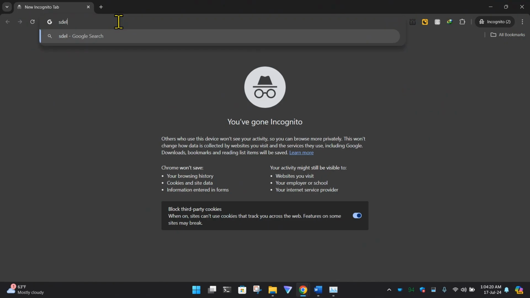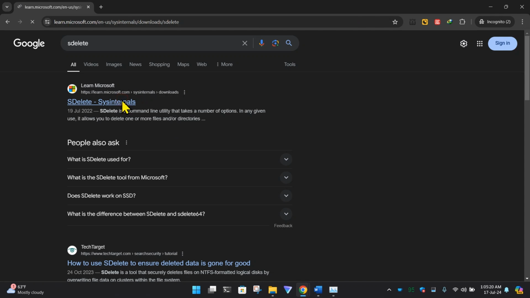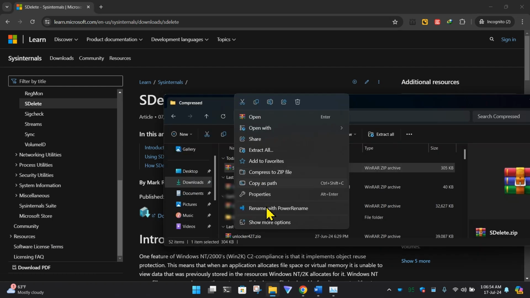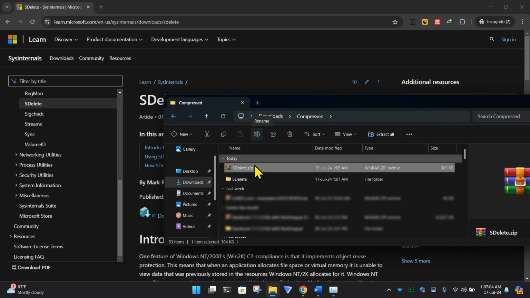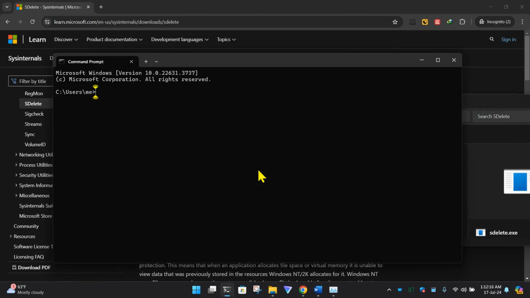The next tool we are going to use is SDelete. SDelete is a command line utility which is part of the Sysinternals suite developed by Microsoft. This is what some hackers use to erase logs after they are done hacking because they don't need to actually install any software. So all you need to do is hit download here and extract the file. Don't double click this. Let me try it from the command line.